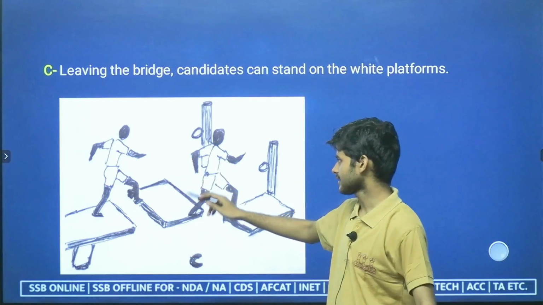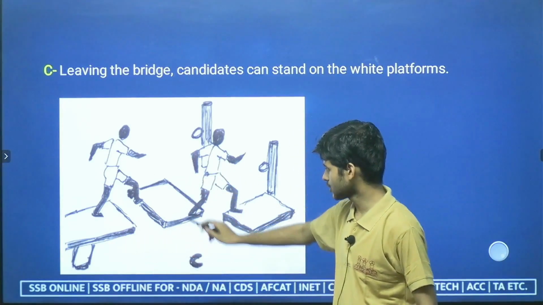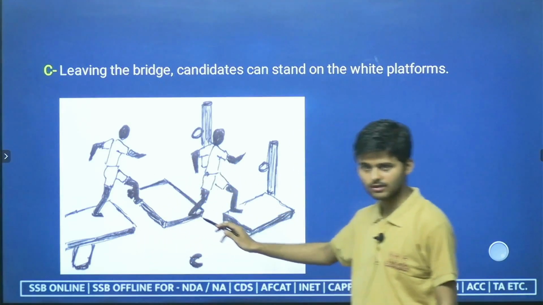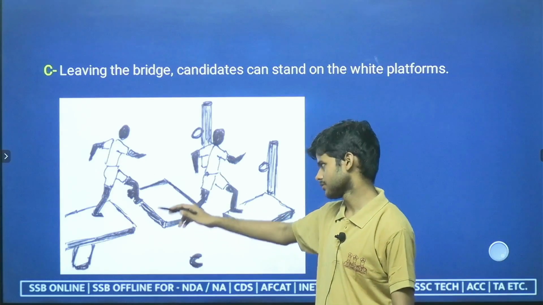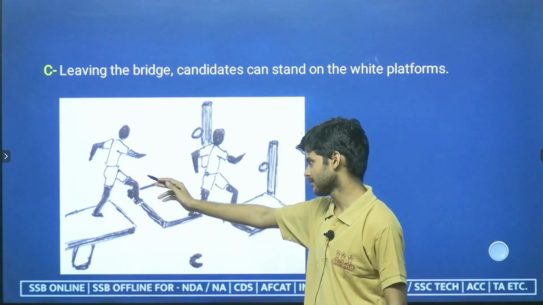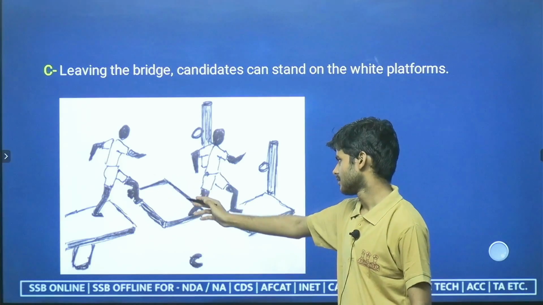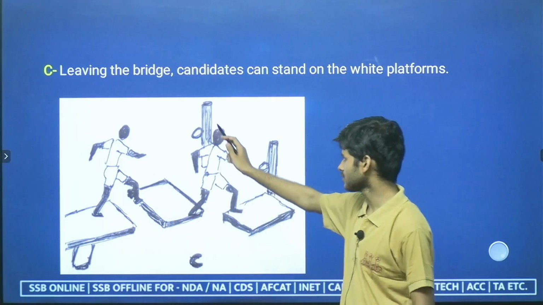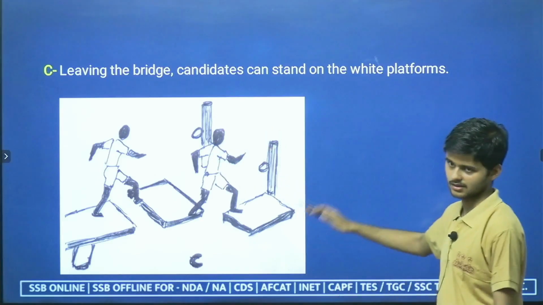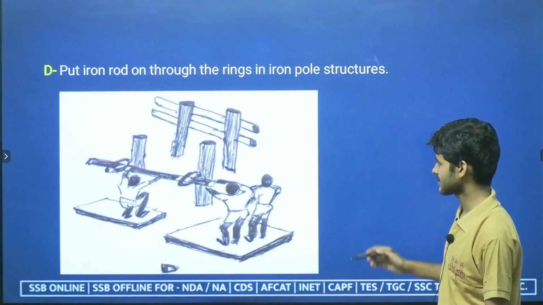Third thing, we see that after moving from here, there were two structures in the bounded area which could be utilized for moving by the team. So here we can see that the candidates, after going down from this, have come here, and now they would solve these two structures, which we would see in the further slide.